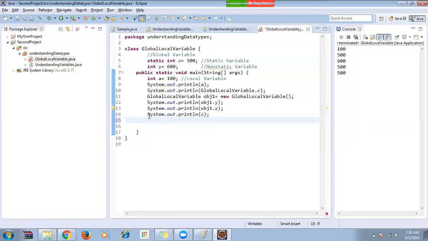One is with the help of a class name, one with the help of an object name, another one directly with the help of the variable name. But the best practice to access the static member is always through the class name only. Clear? I'll also tell you why you need to always access with the class name, not with the variable name or the object name. Very soon, most probably by next week, I'll show you the memory allocation concept with a big diagram, so that it makes clear how the sections work.